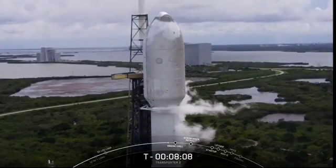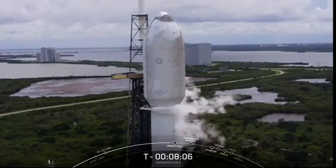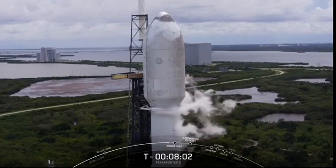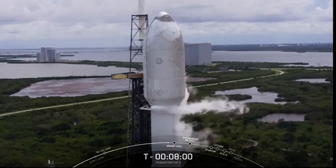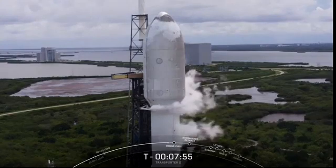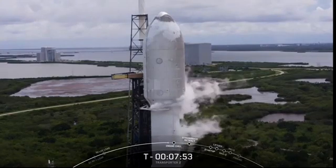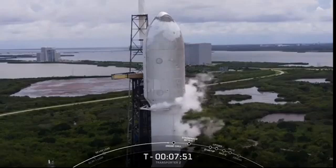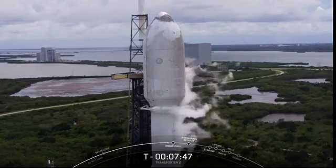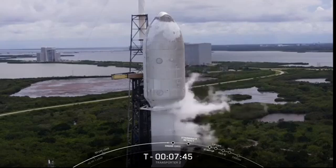At the top of the rocket, you'll notice a large nose cone. This is called the fairing. Encapsulated inside the fairing are all 88 satellites, protecting them until the vehicle is outside of the Earth's atmosphere, at which point the fairing separates to expose the satellites to space. For today's mission, our fairing is making its third flight, and we're also going to be attempting to recover the fairing halves from the water following landing with our chartered recovery vessel, HOS Briarwood.